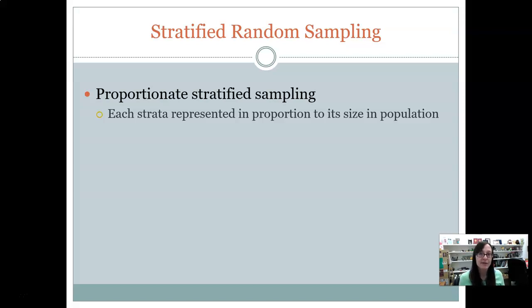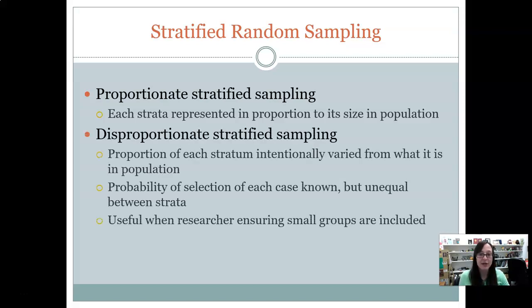So if we were looking at offenders, if we have risk levels, then to have a proportionate stratified sampling, we would have a lot fewer high risk. Most would be low risk. Our biggest group would be low risk because most offenders are low risk. We would have a medium size group for medium level risk, and our smallest group would be high risk because in the offender population as a whole, there are fewer high risk offenders. So if we wanted a proportionate sample, then we would make sure we got fewer high risk, sort of in the middle for medium, and most of our sample would be low risk.